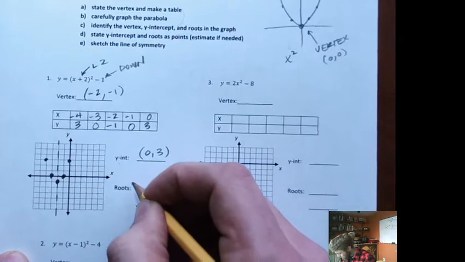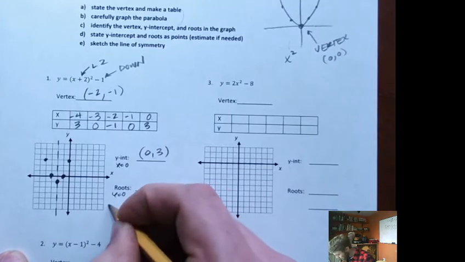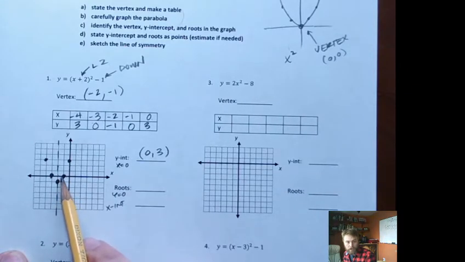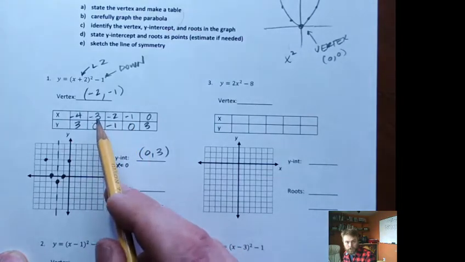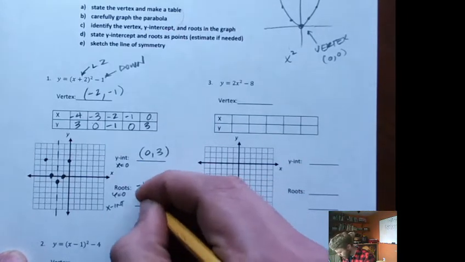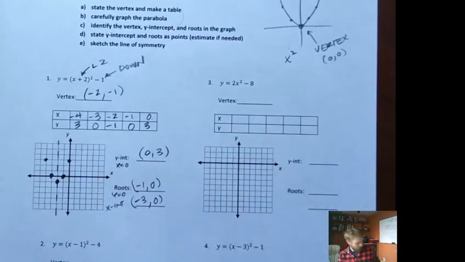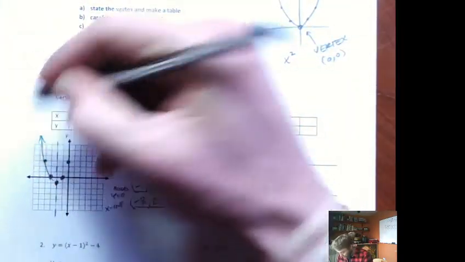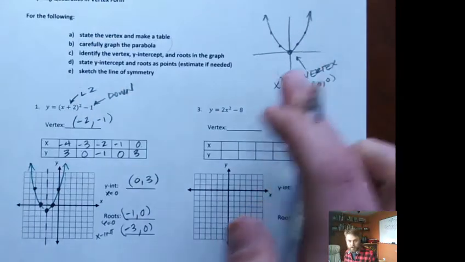The roots, so if this is when x is 0, the roots are when y is 0. They are the x-intercepts. They just have this fancy name, roots, which are these other 2 points here. These 2 places where it crosses the x-axis would be right here, negative 1, 0, and then also here, negative 3, 0. Okay, and then let's go ahead and make our graph here. Points do connect, and they go up and out forever like that. Okay, and then you can see it matches the parent as it should.